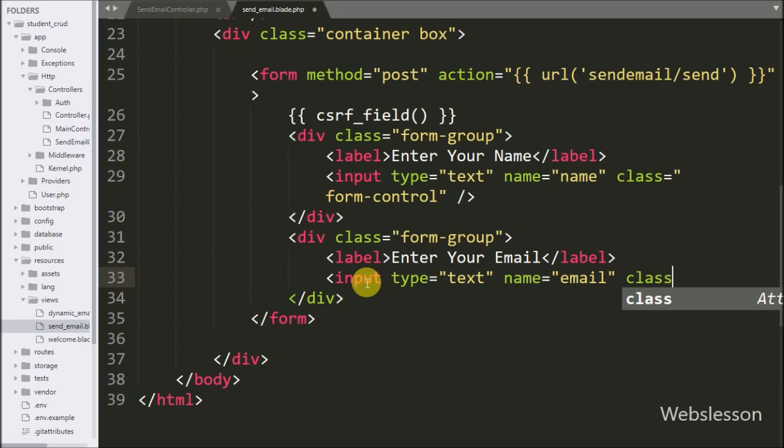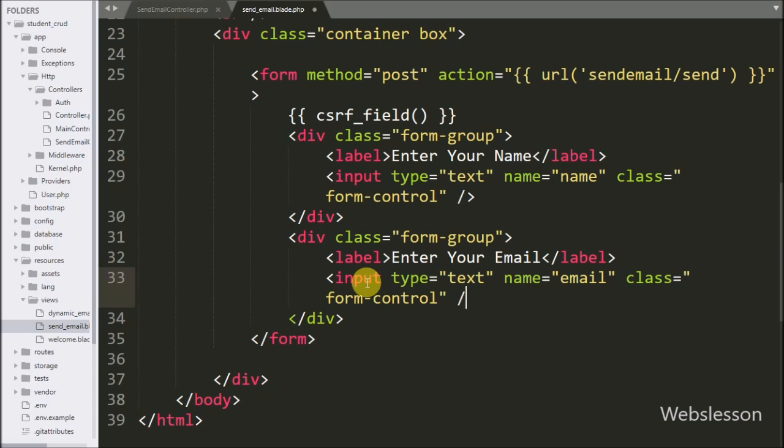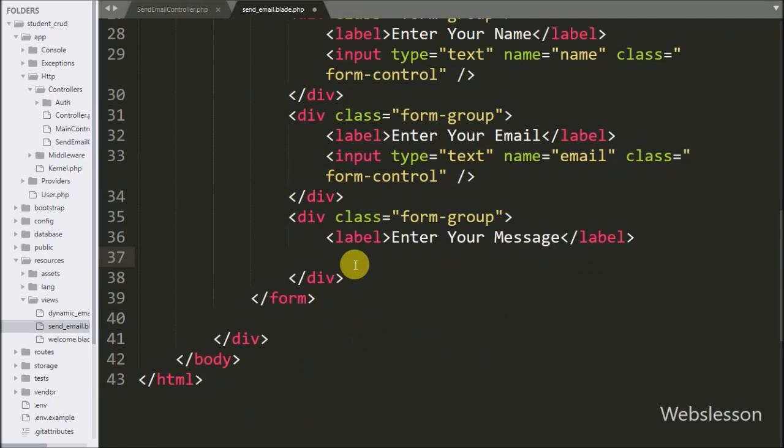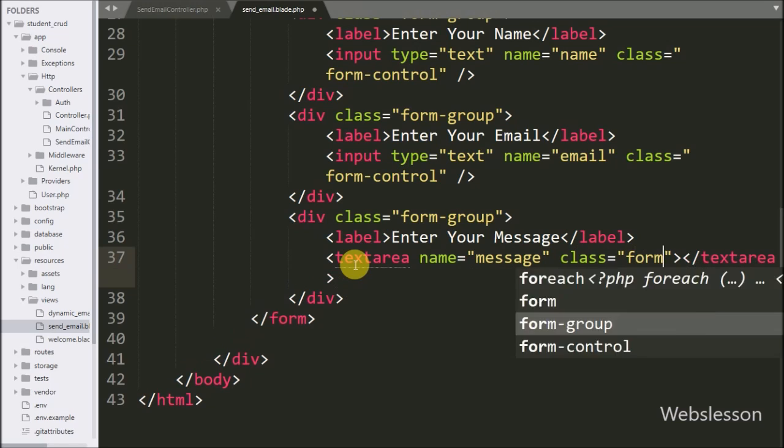Under this field the user can enter their email details. Lastly we have written a textarea field with name equal to message. Under this field the user can enter any query which they want to ask the owner of the website.